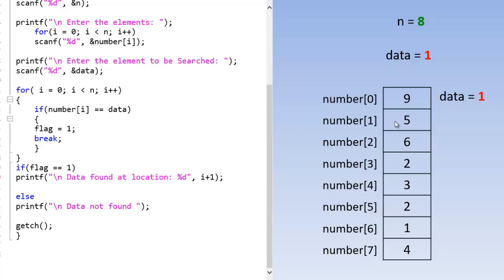Now number 1 equals to data. No. When I incremented number 2, this also not matching. So we will continue our incrementation. When i value reaches 6, number[i], which is number 6. So the data stored in number 6 is 1. So 1 is equal to data here.